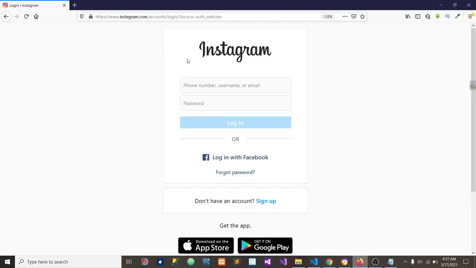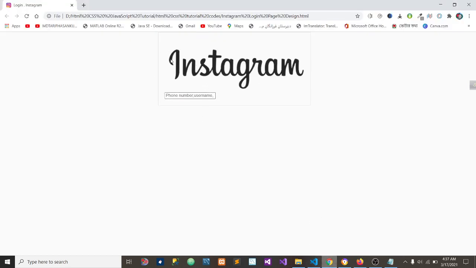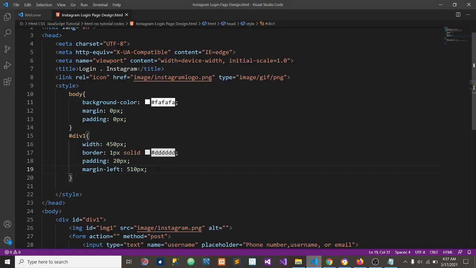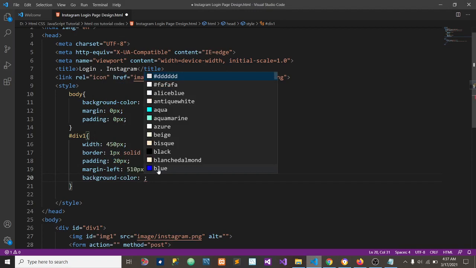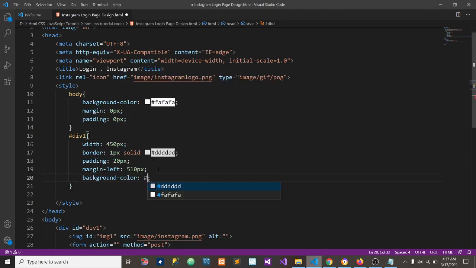Now you can see that the background color of this section is white, but here it is a different color. So we will set the background color, and it is hash f. This is the color code.